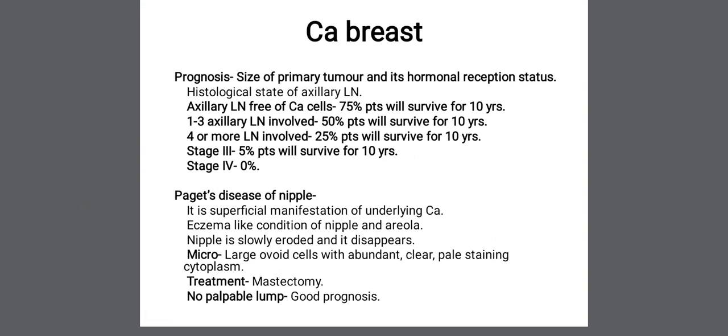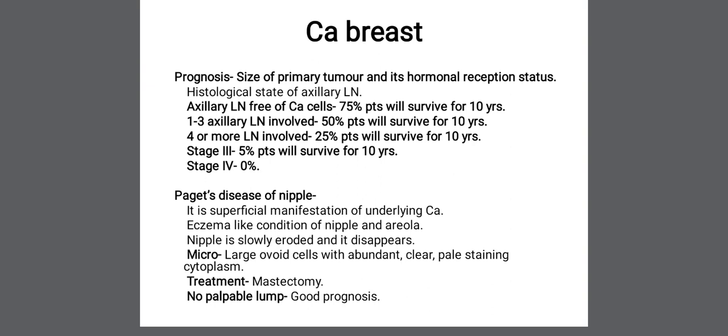Then the next point is prognosis of the disease. It depends upon the size of the primary tumor, its hormonal receptor status, and histological state of axillary lymph nodes. If axillary lymph nodes are free of carcinomatous cells, then 75% of patients will survive for 10 years. If the carcinoma is limited to the breast only, and the axillary lymph nodes are free from cancerous cells, then 75% of patients will survive for 10 years.